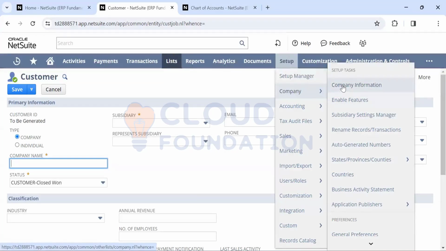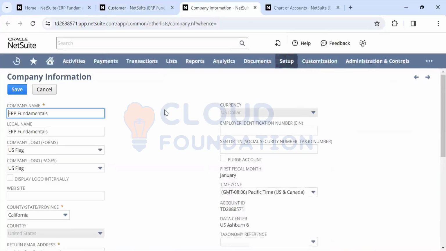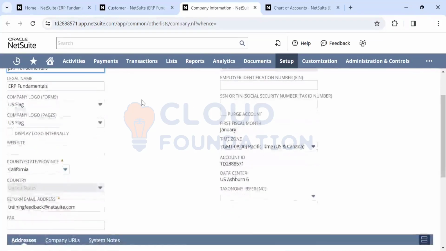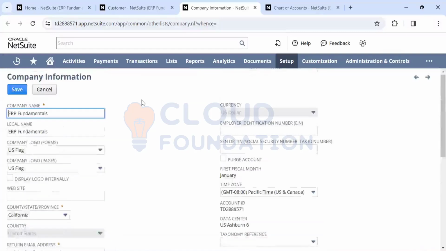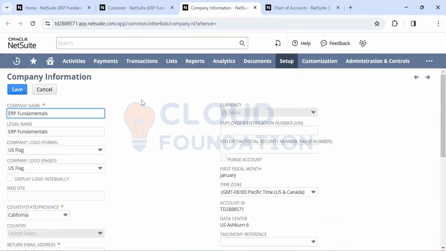Now, first we will see the company information. Once a customer purchases NetSuite, some company information data is automatically filled in, and we can update the others on our own.